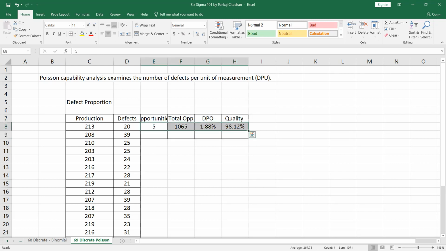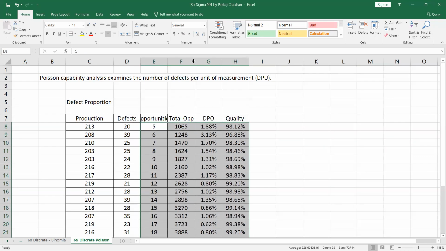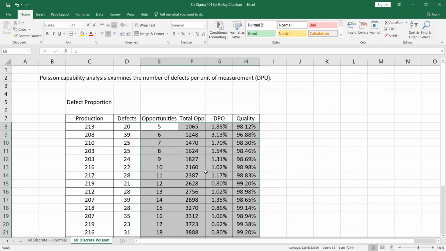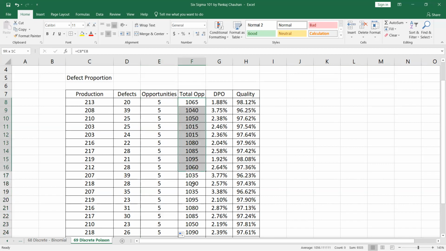Now, the next thing, if you go to the bottom, I have calculated everything. We will take the sum of the total opportunities. This remains 5 only, because these opportunities are fixed, and these are my total opportunities multiplied by the production. Based on the rejection number I have, it will calculate the DPO, which is rejection defects divided by the total opportunities.